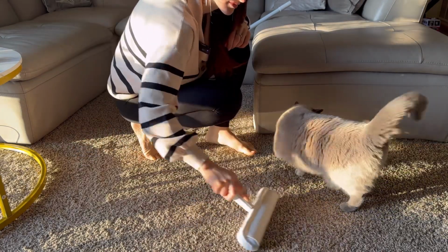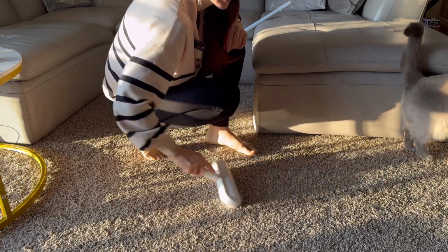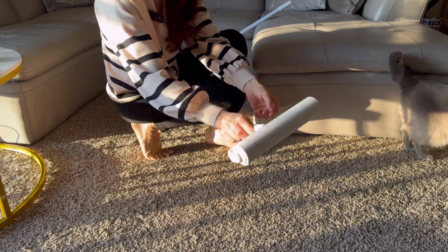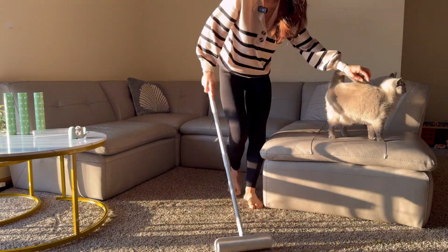It is also easy to store thanks to the dust cover and hook for hanging. Plus, with 360 sheets of refills, you can use it over and over again. Say goodbye to pet hair and hello to a clean and tidy space with this Lint roller.